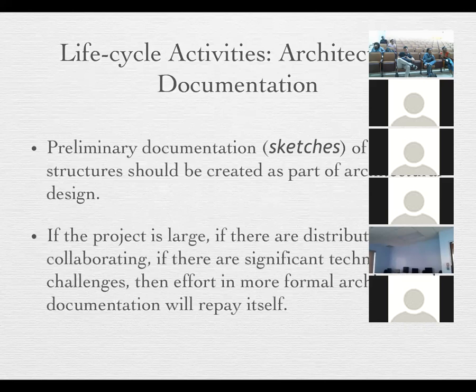So how do you go about designing your architecture? Well, you do preliminary documentation or sketches of the structures. Remember the structures we spoke about? Yeah? So if you want to think about the physical aspect, you might think about, okay, how am I going to deploy this system? You might do a deployment diagram. You want to think about how we are going to organize the code so that we can make sure the system is modifiable. Then you have to think about something like package diagrams, class diagrams, right? Where you can set dependency structure.